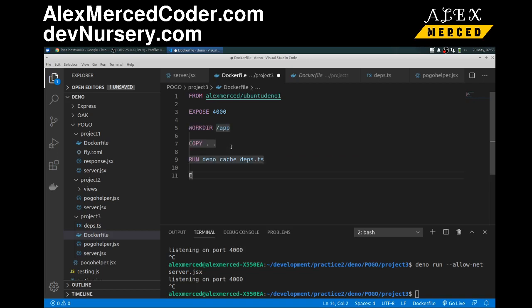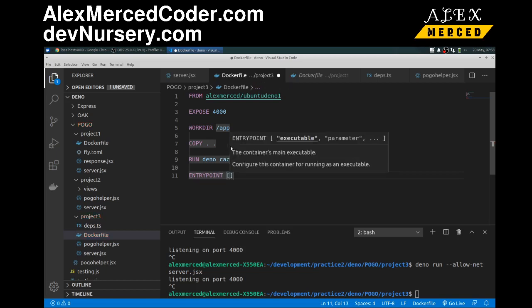Okay, then we're going to have entrypoint, which is just the command that it starts out with, which is just going to be deno. You have to do each part of the command as a separate item in an array.